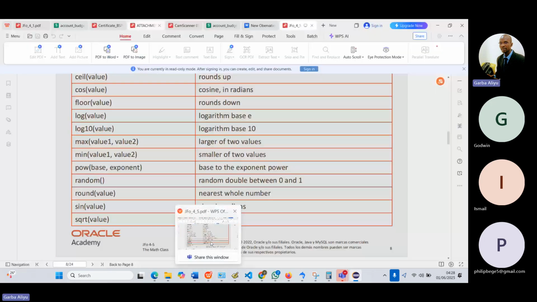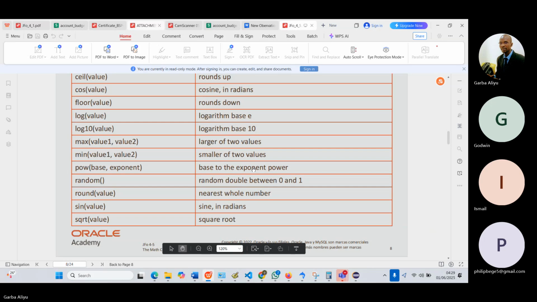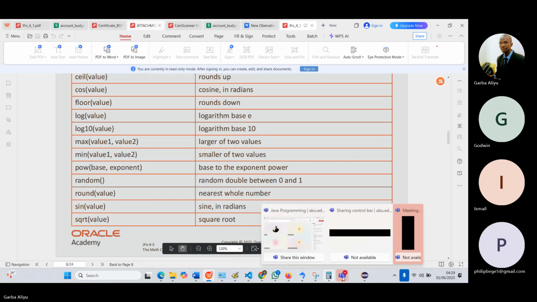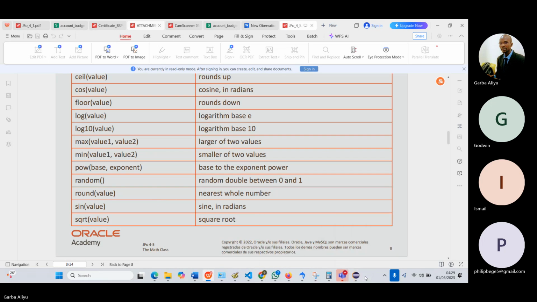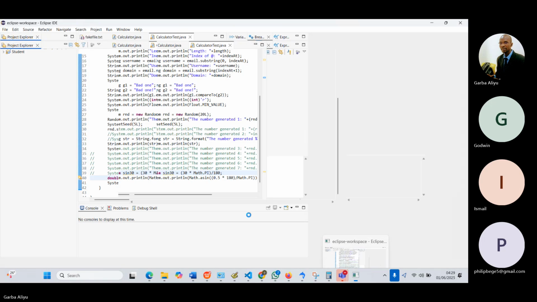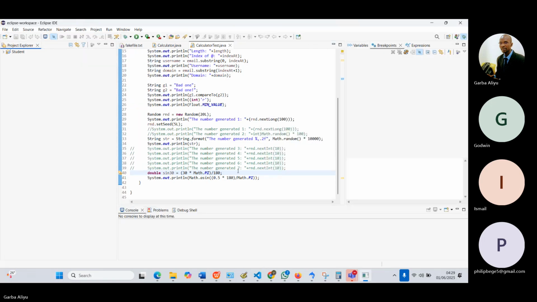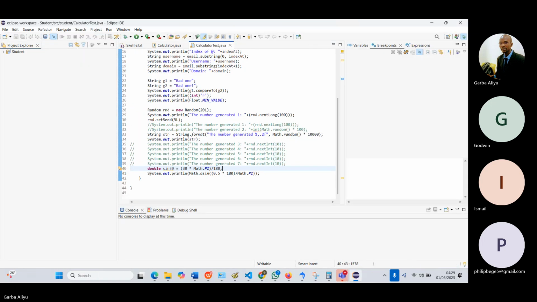Okay, so let's get that. So here we divide by 30.